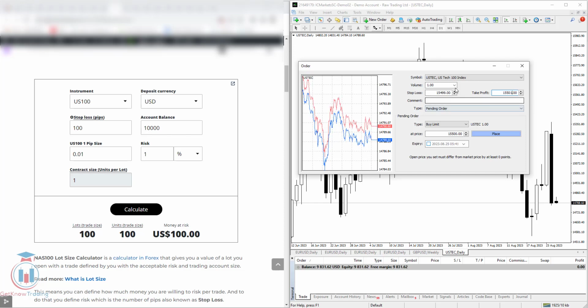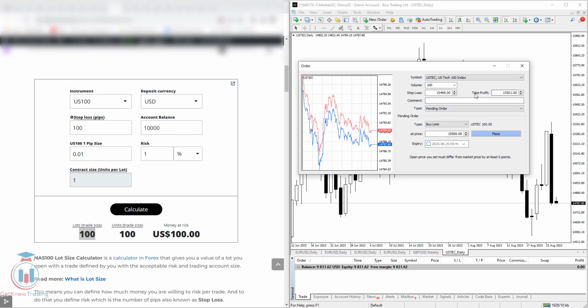and we can open here 5501. And here it is, the lot size. So it says this lot size calculator, we should open a trade with 100 lots. Let's open with 100 lots. Click place. Oh, sorry, here we need to enter a price again. 1500. Okay. Place. Sorry, let's check what is the problem.